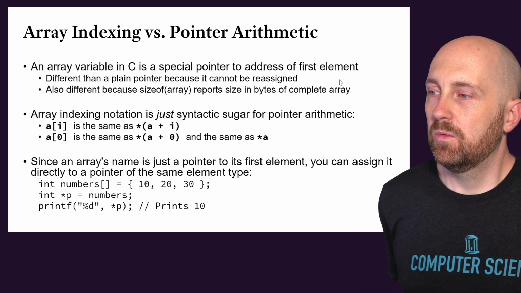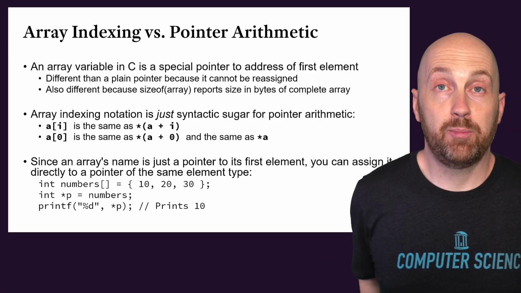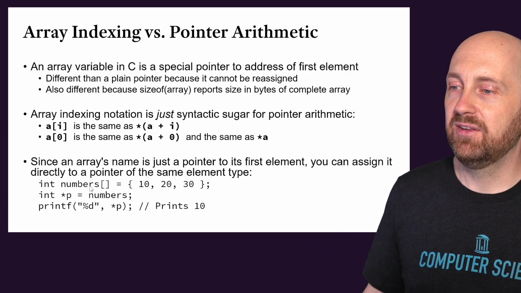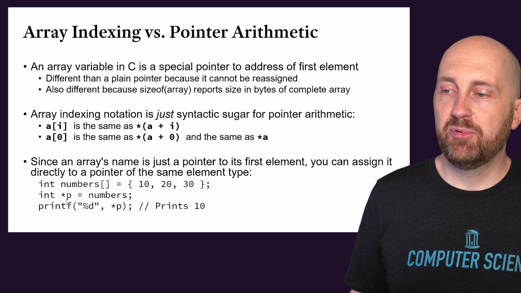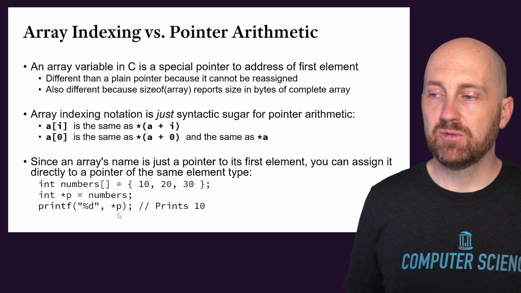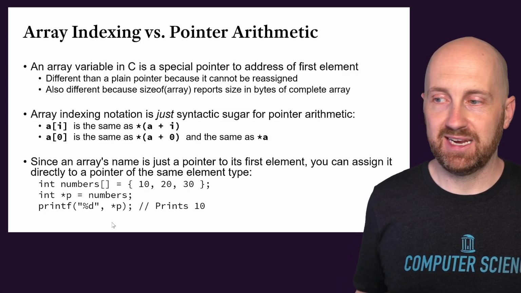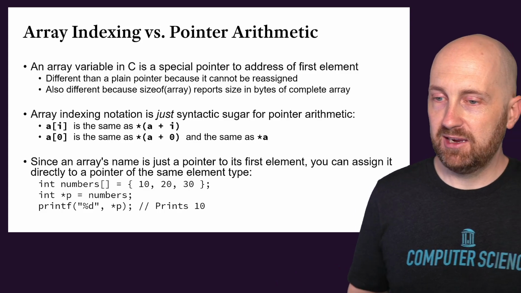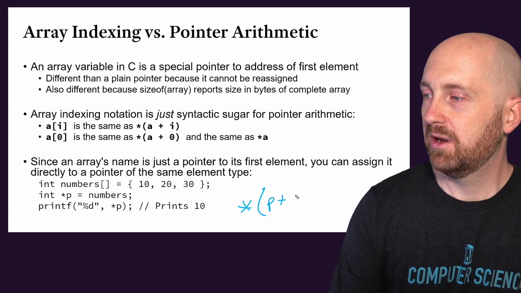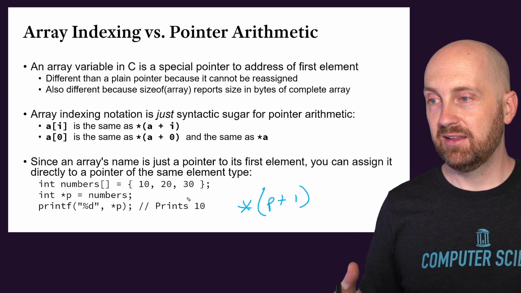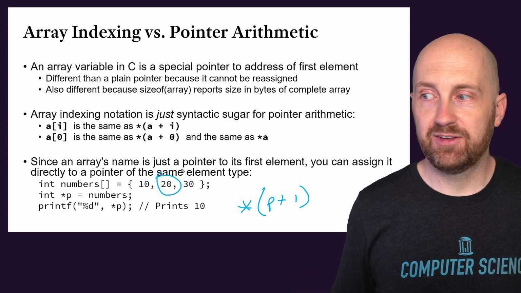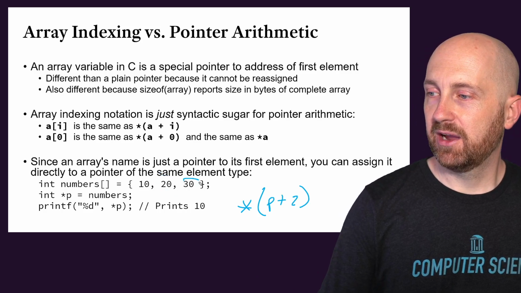So one of the things we can look at is we can actually set up pointers to elements in an array. So here we're saying we've got an array of ints named numbers, and we set up a pointer p that is going to point to the very first item, 10. So when we print out what is p dereferenced, it would be whatever was at index 0. If we had said what is p plus 1, even though this is an int and these numbers are going to be probably 4 bytes away from one another, it would have evaluated to 20, and p plus 2 would have evaluated to 30.